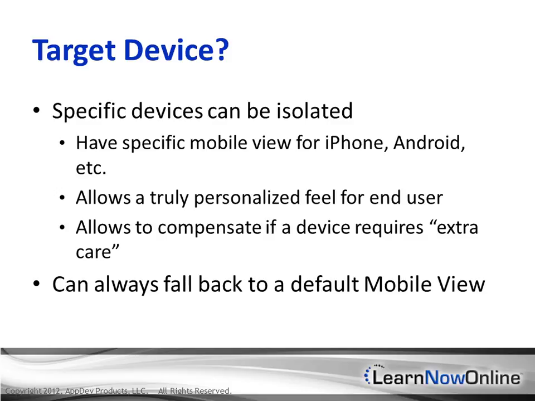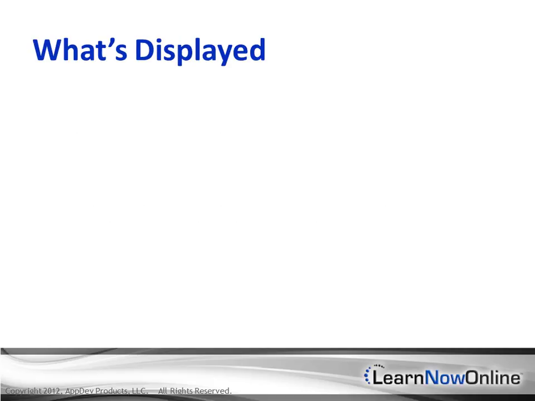What all this means is that we can really give a personalized experience. For an end user that uses a specific device like an iPhone or iPad, you can isolate things, saying, well, we know this works well on an iPad or on an iPhone, so we'll give it this extra little widget that will really knock their socks off, whereas we will deny that same widget for Windows Phone. So you can deliver different experiences based on the device that's actually viewing your web application. What's displayed on a mobile device in MVC4 is really up to you.